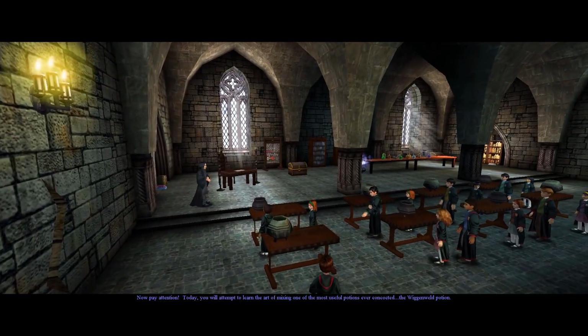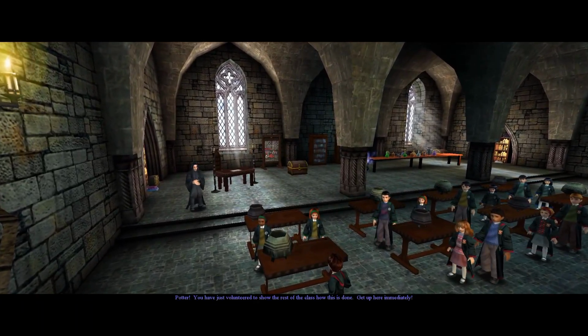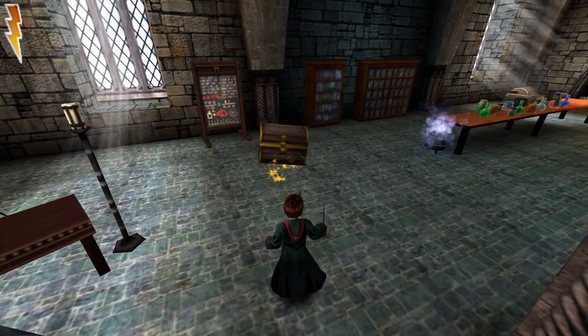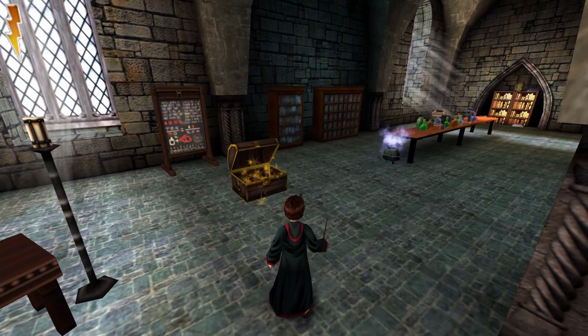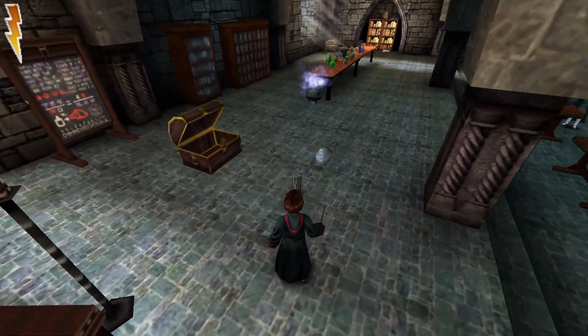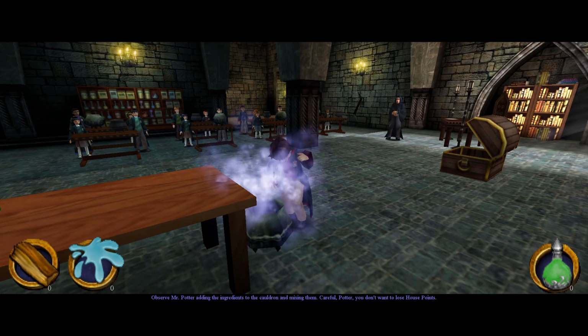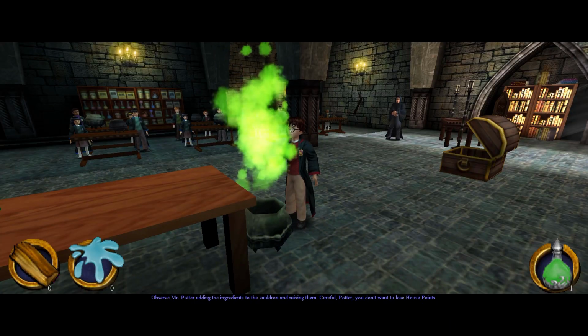The next day, Harry arrives late to potions class again, where the Wiggenweld potion recipe is taught, consisting of Flobberworm mucus and Wiggentree bark, ingredients that are found occasionally throughout the castle or sold by the various traders. This healing potion can be used to replenish some of Harry's stamina when there are no chocolate frogs about.